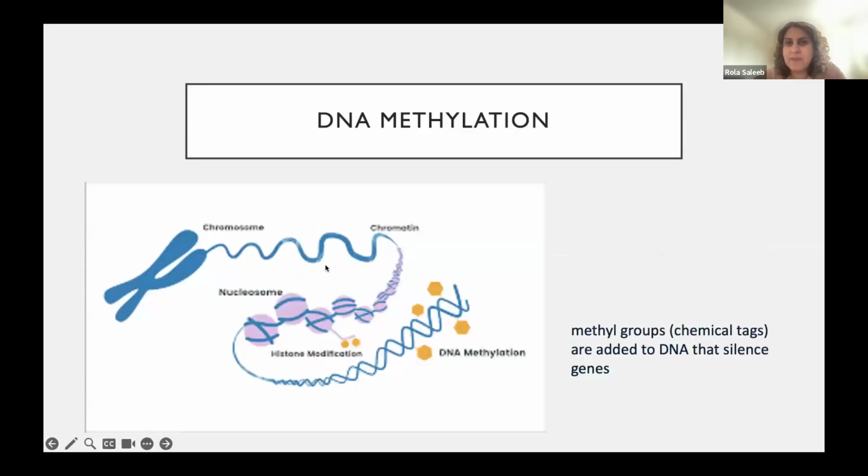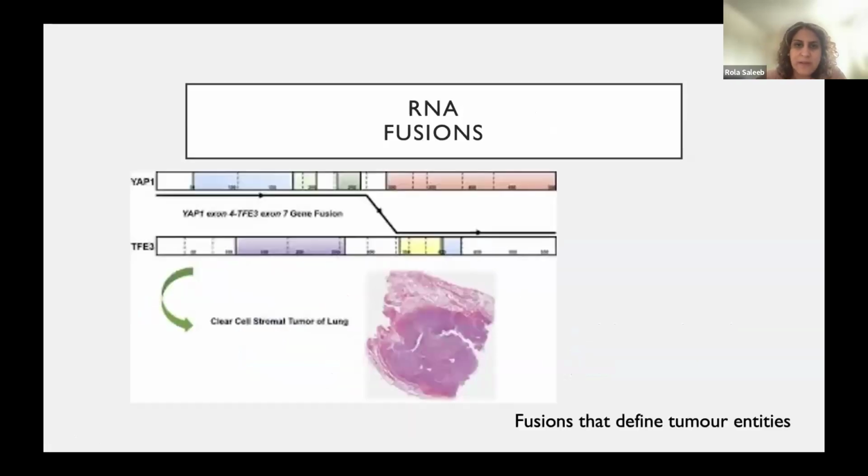And then there's another level of testing for the DNA, which is called the methylation. Now we're not looking at the DNA itself. We're looking at certain chemicals or tags that tag on the DNA. And if they tag in certain spots, this methylation can affect the gene job or the gene function. So some of our tests, again, in limited cancers, this is important. Like for instance, in brain cancer, this DNA methylation can affect the response of patients to certain treatments. So we do test it in certain cancers as well.